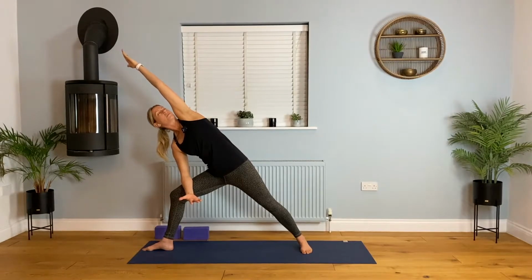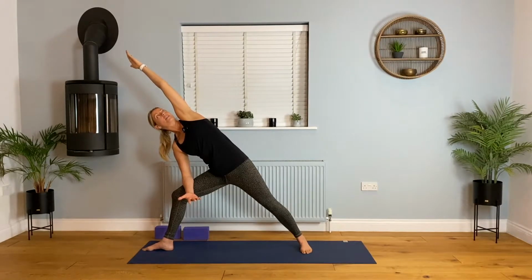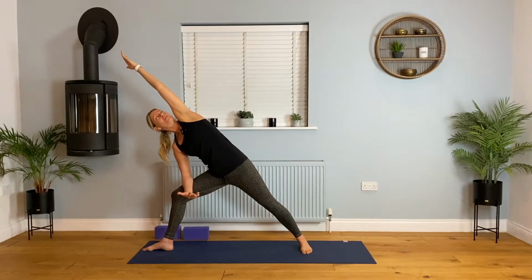Reach it away. We're thinking about length here all the way down the left-hand side of our body. Left shoulder stacked on top of right. Reaching. Every inhale gives you an excuse to reach a little bit further. Gaze is slightly up towards the ceiling if the neck's comfortable with that. If it's not, just have it wherever you'd like.